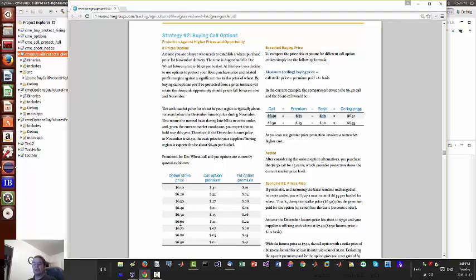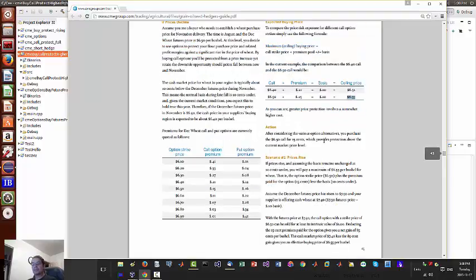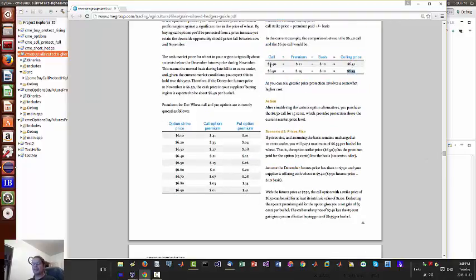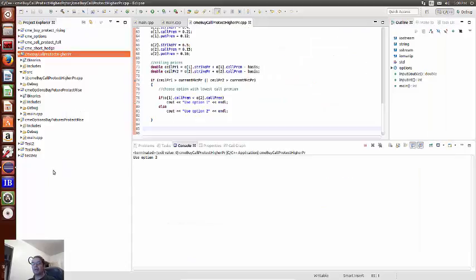The second one, which is this one right here, what we're doing is we're just taking the call at $650 plus the premium of 15 minus the basis is $655, which is still higher than our market price. In this case, what we're trying to do is figure out which option would we go with. Now, because we want to pay the lower premium, we obviously go with this one. So I've kind of coded that up in my example here.